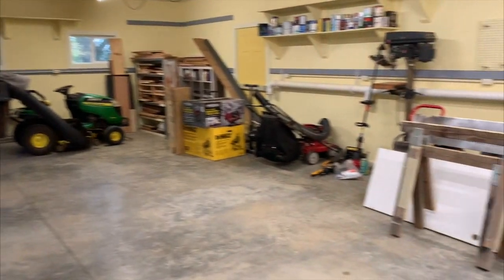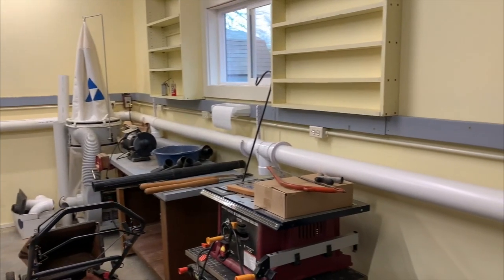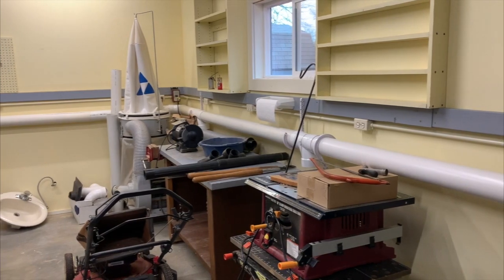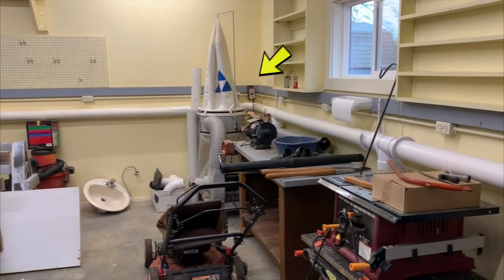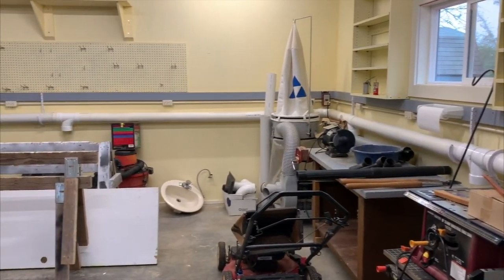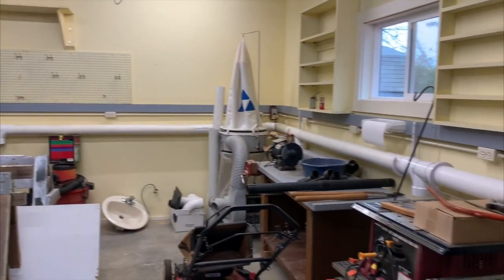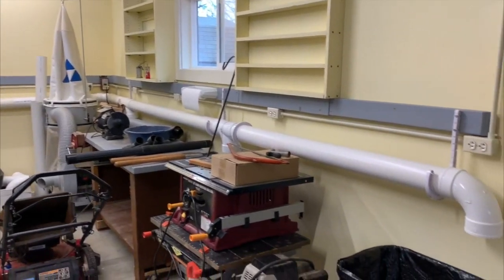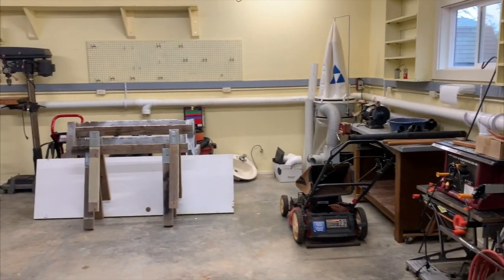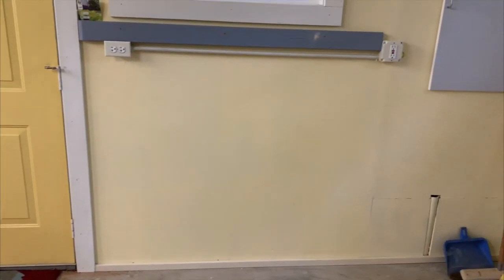So this is my future repair studio space — you can see it is a three-car garage. It's a little bit echoey in here right now. The gentleman who was here before me did have his own woodworking, so as part of that I was able to buy a lot of the woodworking tools. I have the dust catcher, I have outlets that line the whole wall, shop vacs over there, and I got a drill press as well. I'm thinking this spot right here is going to be largely where most of the bassoon repair action can happen, so there's plenty of space for a lathe, tools, and just everything I'm going to need.